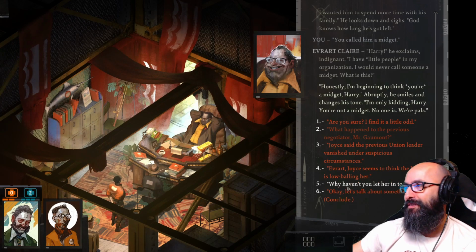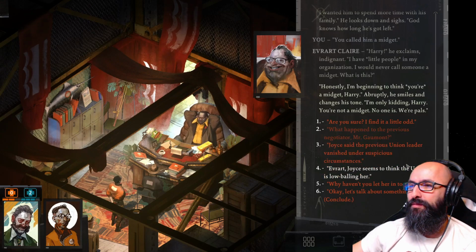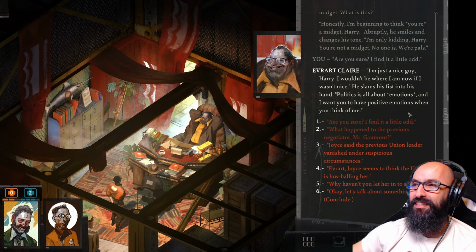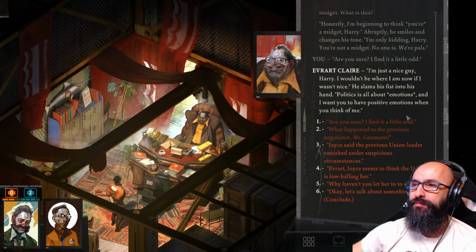How did I know that? Kidding, Harry. Where did you get that information from? You're not a midget. No one is. We're pals. What are you doing? I don't know. Are you sure? I'm just a nice guy, Harry. I wouldn't be where I am now if I wasn't nice. Politics is all about emotions, and I want you to have positive emotions when you think of me.